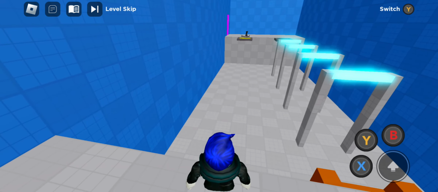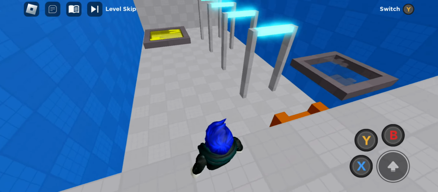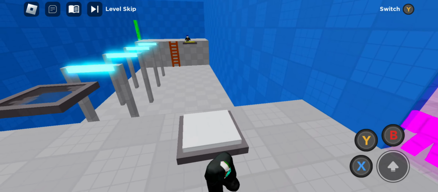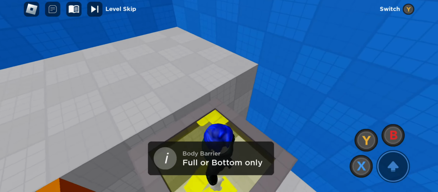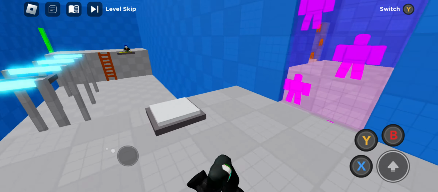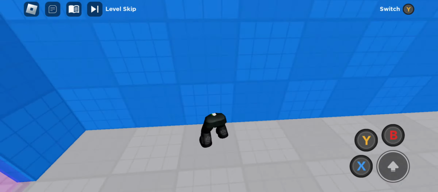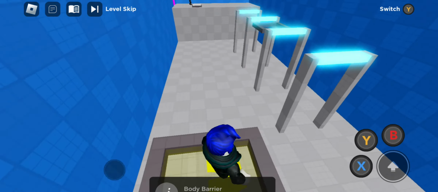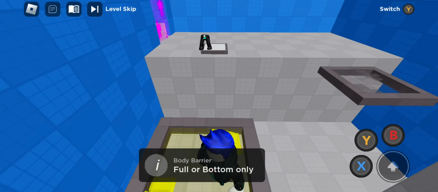But this thing can't come. It can only come... Okay. Why isn't it coming? Excuse me. Mr. Move. Move. Huh? I'm actually confused. Full body only. So why can't it come? Oh, it can only come when I do this. Okay, got it.